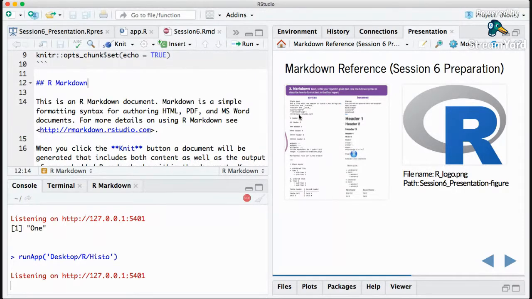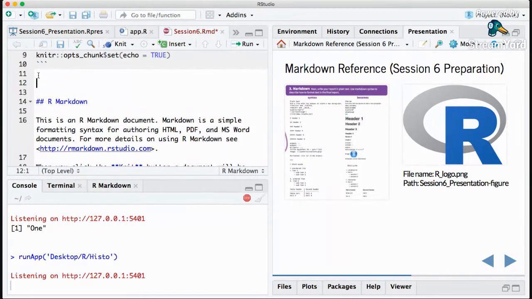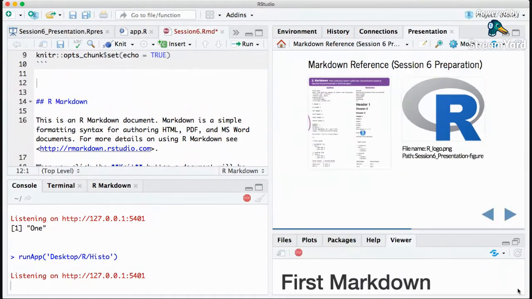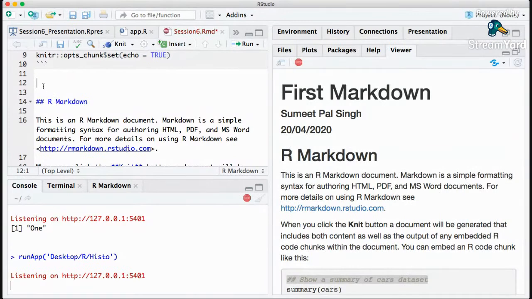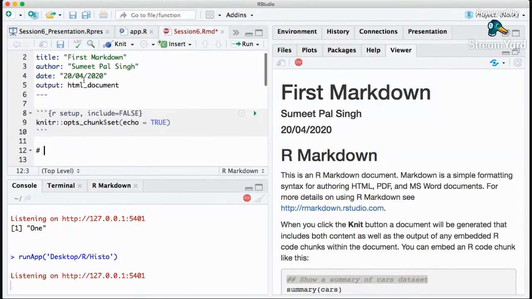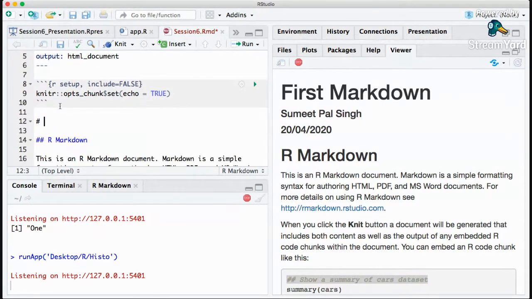In this R Markdown reference sheet, we can see what different kinds of formatting are possible. The first thing is a header. If you want to add a header, you can add it in two ways. One way is to just do a single hashtag, right? That's the first header, the biggest text.